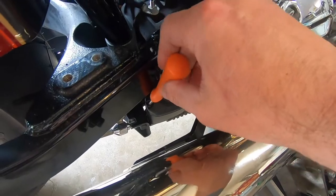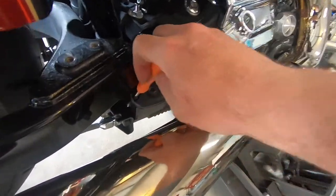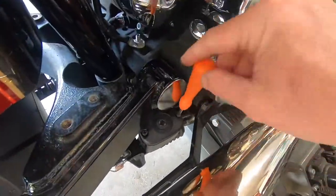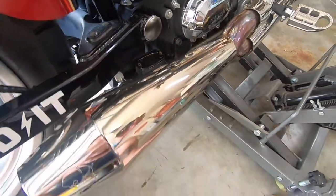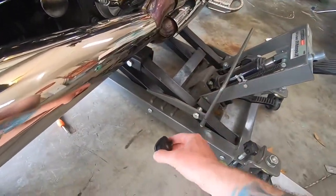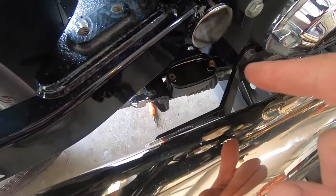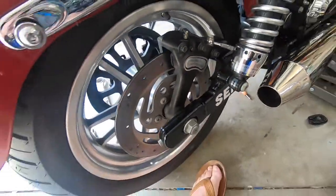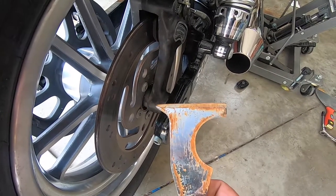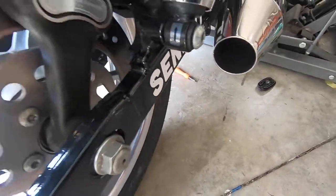First thing we're gonna do is your brake master cylinder right here — we're gonna go ahead and pop this top off. We got some leakage. Pop this guy off, make sure your little diaphragm's in there. The reason we're doing that is basically to let the air come up out of here as we force these pads out. We're gonna try it with a paint scraper tool — really ideally you'd want something thinner, more like this drywall knife here.